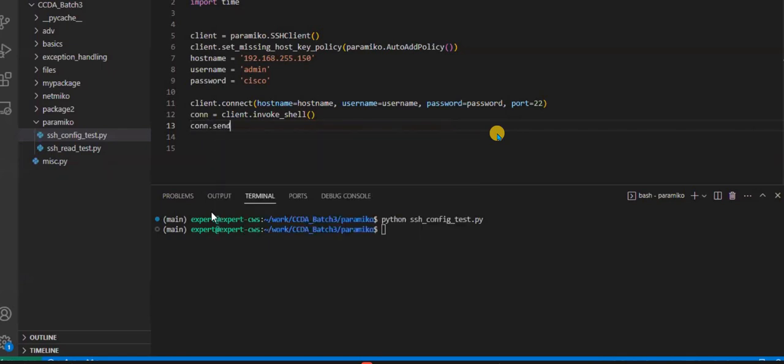Con dot send, enable, because the connection will take you till the prompt without getting into the enable mode, right? No, it will take you to the prompt in an enabled mode. But you'll have to do all the further actions like enable, configuring, getting into the config mode, and so on.